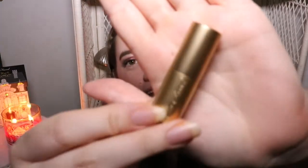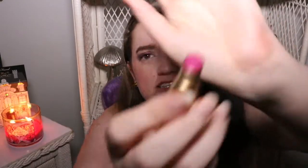Next up I'm going to use is also from Too Faced, and this is in the shade Mean Girls. It's one of their Le Creme lipsticks. It's actually a mini version. He's super pretty. I think I've used him in a previous Shop My Stash, but I really like this lipstick. Really gorgeous. And I need to hurry up because we're running out of time. But that is him. I hope you guys like the videos this way. I like it because then it feels like you guys are actually seeing more of what I'm using rather than me trying to quickly just explain everything.